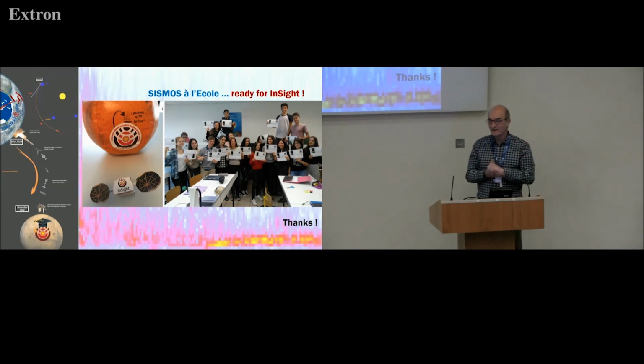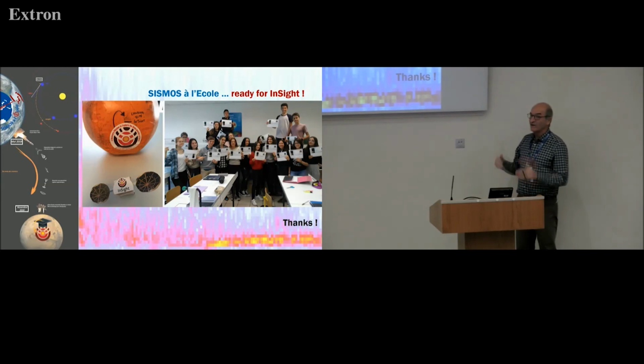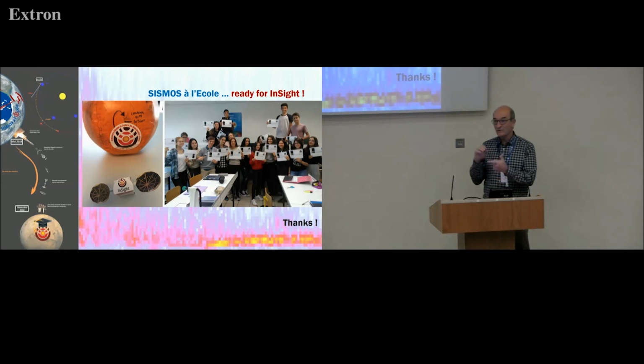So the idea is to provide a lot of resources using seismology, but not only, because on the InSight lander you have a meteorological station and also a thermometer. So we use the seismic InSight mission to do more than seismology. The idea is to provide resources for the schools. Of course, it's difficult because we produce resources for the French school, which has a special curriculum. So it's not only a question of translation, it's a question of transferring things to be completely integrated into the curriculum of each country.